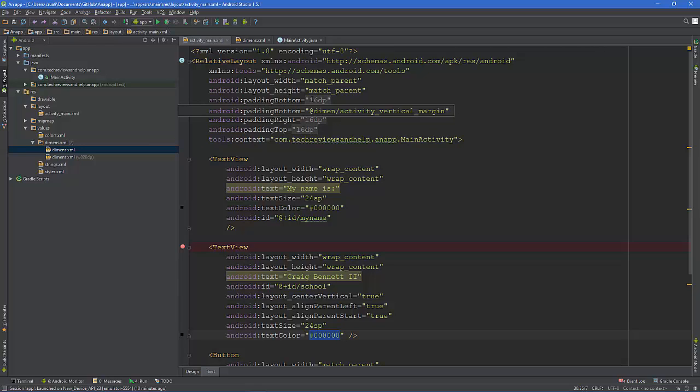We can set the value here, but we want our app to be consistent if we've got more than one activity. And this just gives a good feel for the user, because you don't want something that has, say, 100 DP and then you have something with 0. You need to have everything with a consistent amount.